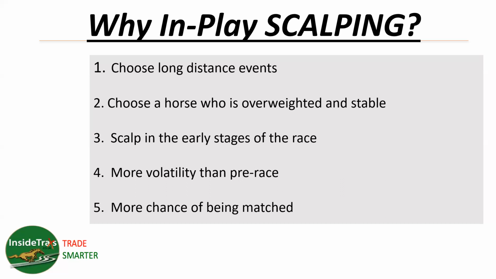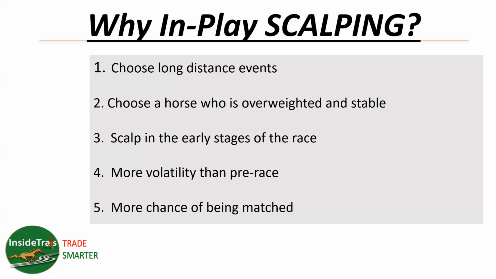And as we get to the last 10 minutes, as we all know, 80% of the money comes, but it's still fairly fast and furious. And actually, it isn't as controlled as in play, in fact. So when you get to the last 5 minutes, you can find that a horse that's overweight and stable, suddenly there's a whole lot of professional money coming in, and it can send it one way or another. And then, again, I've given you videos on that which show you what happens when an overweight horse breaks out of its trading corridor. So you can watch that as well.